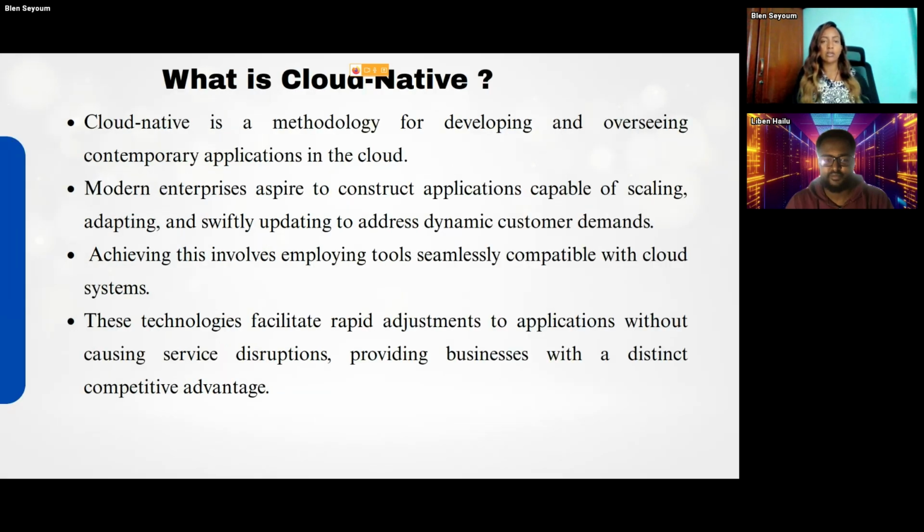First of all, let's discuss cloud native itself. Cloud native is the methodology or the development for cloud applications in the cloud environment. Modern companies are now moving to the cloud native environment, using different cloud native services.